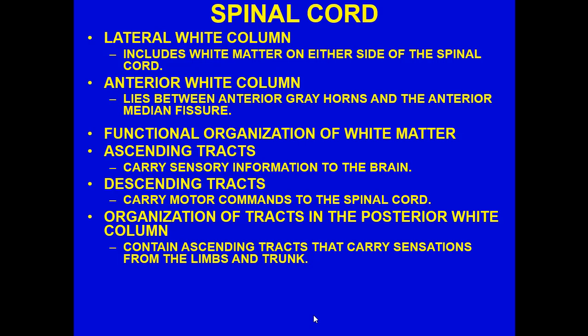We have also descending tracts, which carry motor commands to the spinal cord from the brain. And in some cases, these descending tracts may not come purely from the brain as well, especially when you have a reflex that's purely spinal. The organization of the tracts in the posterior white column, they contain ascending tracts that carry sensations from the limbs and the trunk.